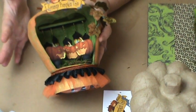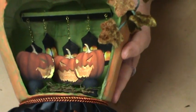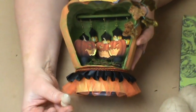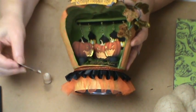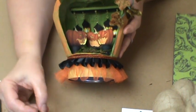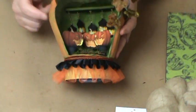So once I got everything painted, then I started to work on the inside. So you've got the three grumpy pumpkins in there, and the way I mounted them is, again, I used this little piece like I used for the bench, and I painted it black. And then, just like in the last one where I talked about the pumpkin pets, in order to get the pumpkins to stand on this little bitty thing, I put a little bit of the foam core tape on it, and that allowed me to glue that on the wooden piece. Then once I got the three pumpkins done, then I could glue this inside the papier-mâché pumpkin.